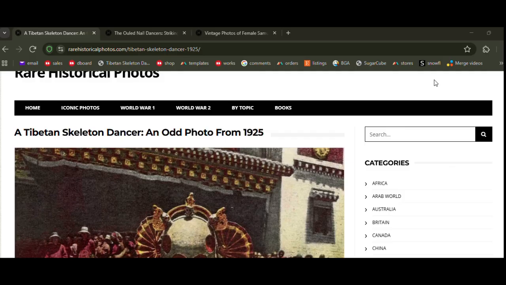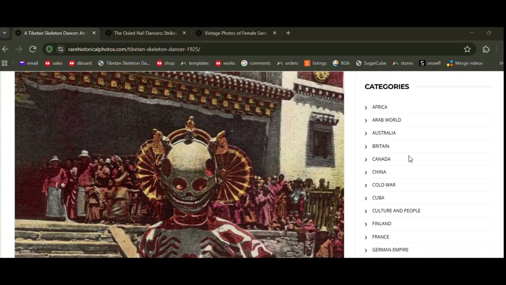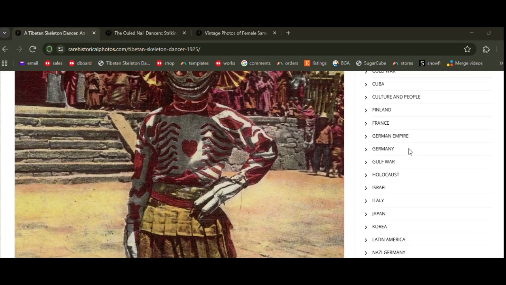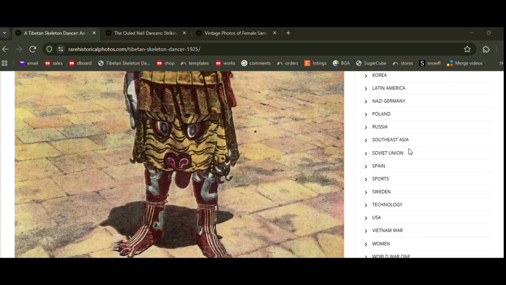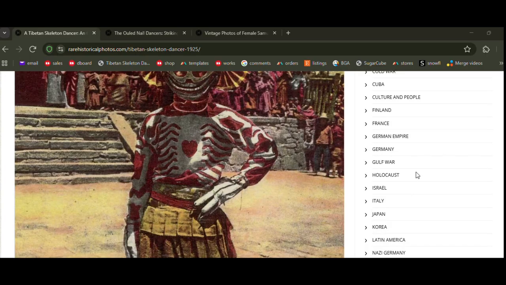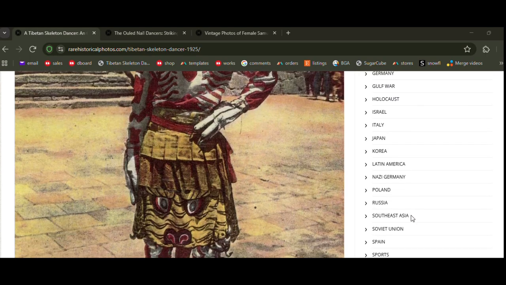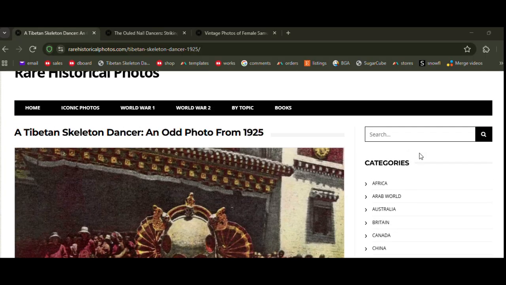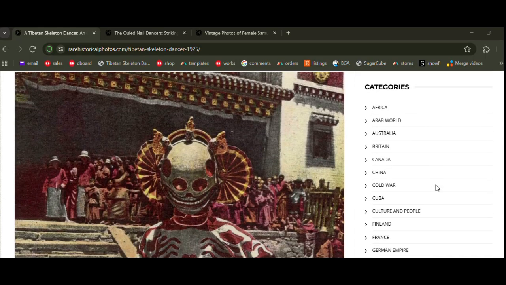The contents of the website are exactly what you'd expect from the title. It's a series of blog posts, each of which has at least a couple of photos from some period in history. It is mostly categorized by place, so if you're interested in an Asian look, for example, you could look in the Japan section, or the China section, or the Southeast Asia section, and so on. Many of the photos are useful for fantasy. Some of them, of course, will be also useful for historical settings, depending on which historical setting you want.